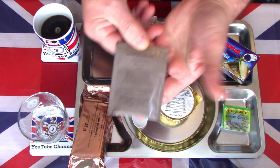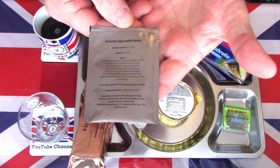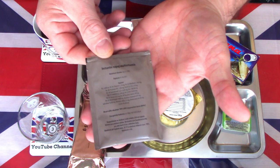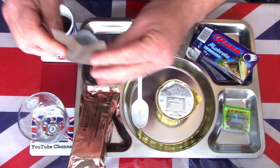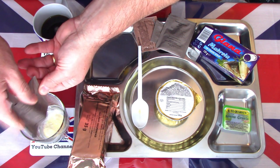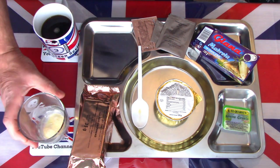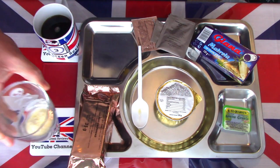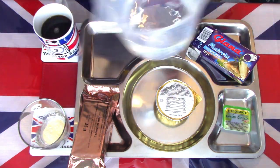We'll have a look now at the, this is just a multivitamin drink. It says mix with 250 millilitres of water. So it's just multivitamins. I don't think it's any more than that. I don't think it's meant to be a refreshing drink. It's just purely an isotonic drink powder. So just a load of salts and minerals and vitamin powders, and it does ask for cold water, so we'll just get that made up.